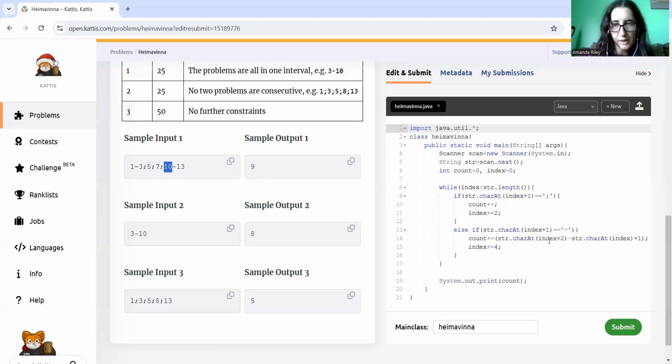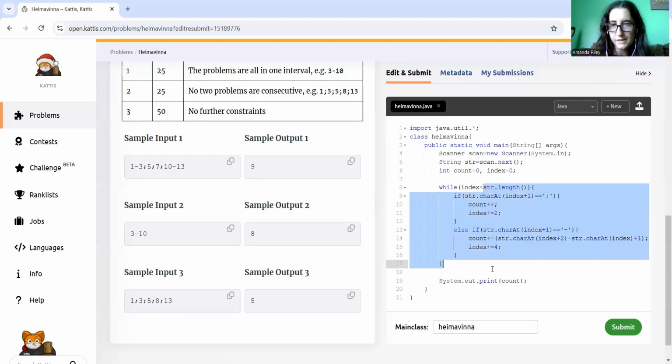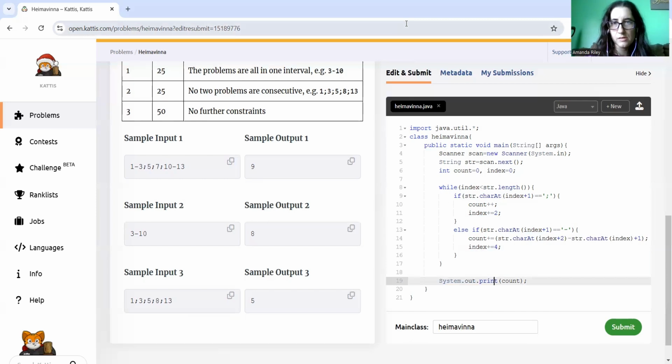So we're going to increase the count by the last character of the string, which is index plus two, minus the character at the current index plus one. So then it's 13 minus 10 plus one. So it's four. And then we're going to add four to the index, which brings us to the end. So we should be finished. But somehow that is not working. So I'm going to take a break and, yeah, see what happens.